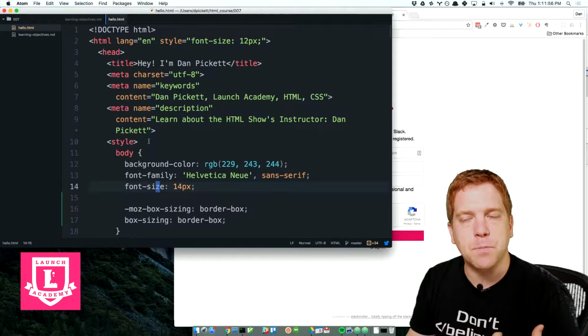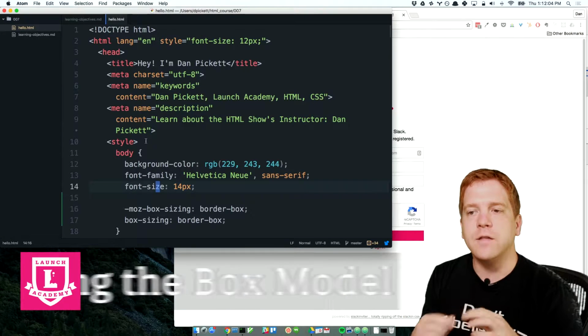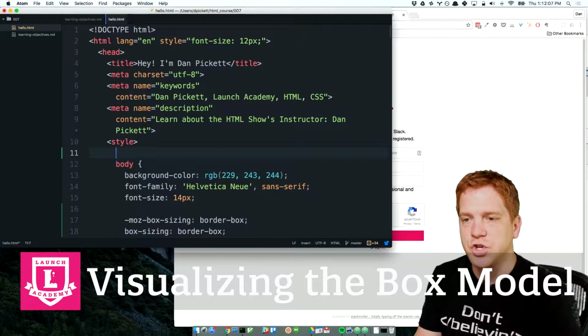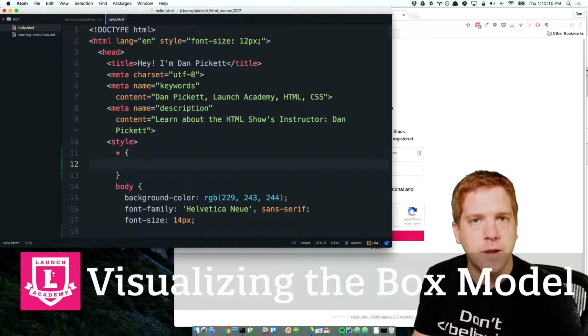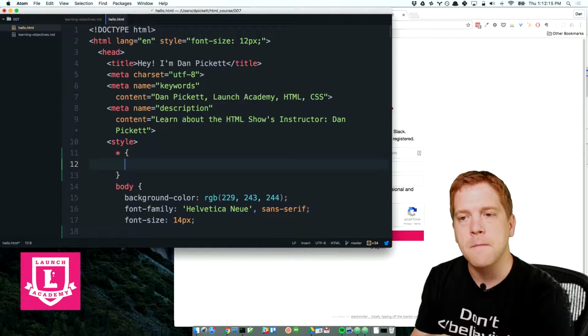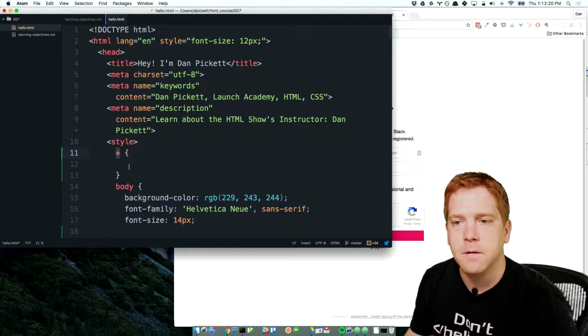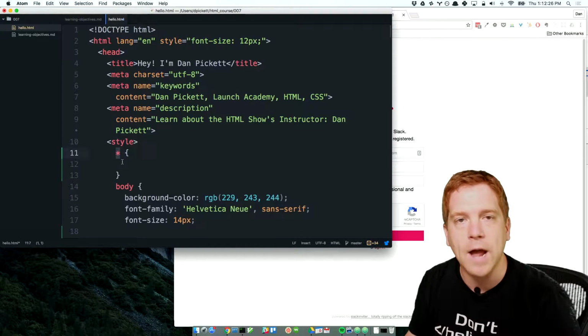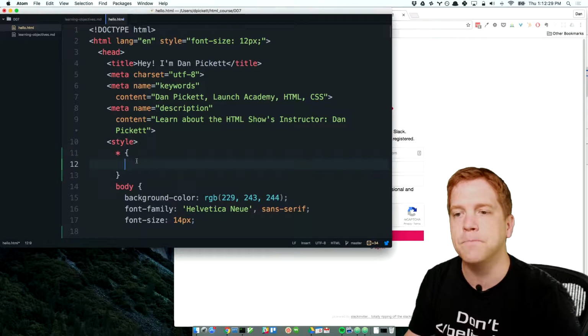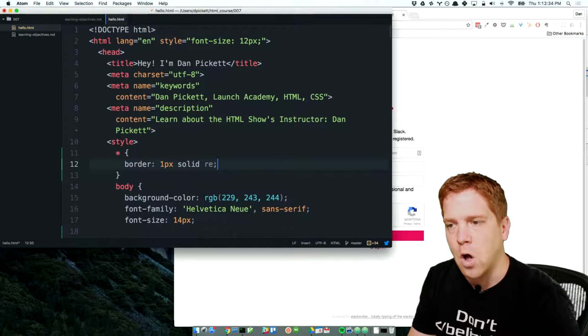So to drive home this point of the box model, I think it's really important to establish a visualization or sort of a mental model for what this looks like. And to do that, I'm going to use a little trick to show you how every HTML element on your web page is actually a rectangular box. It's got width and height. And we're going to do so using a special selector that's called the wildcard selector. And the star in most programming paradigms is often referred to as a wildcard character. We're going to actually set a border on all of our elements.